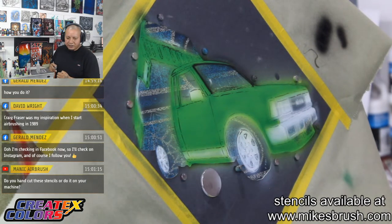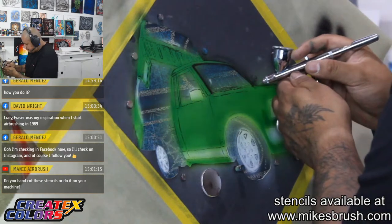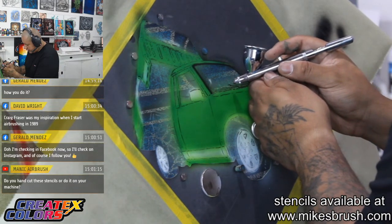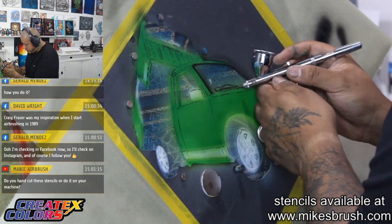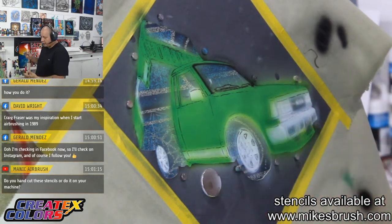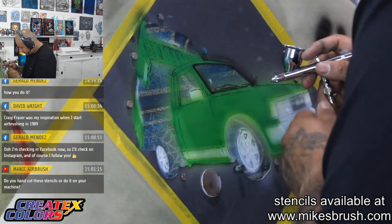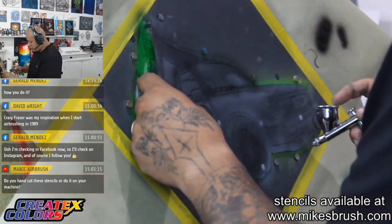Do you hand cut these stencils, or do you do it on your machine? So these particular stencils are laser cut. I hand draw the original design of the truck. I did find a picture of this particular truck, and then kind of went off of that picture to draw up the design. I scan that into Photoshop, and then I make the file for the stencil there, all in Photoshop. So let's see here. Can I just try them? There we go.